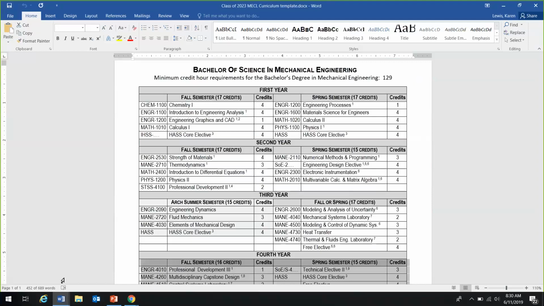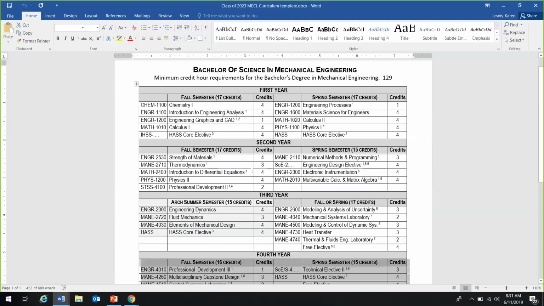What mathematics course is recommended to students who have AP credit for Calc 1 and Calc 2? As far as that's concerned, obviously Calc 1 and Calc 2 are usually the courses that you would take in the first year as a freshman. We would just continue on the math sequence.